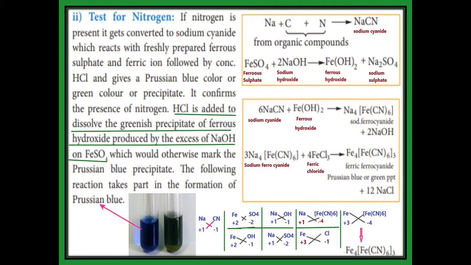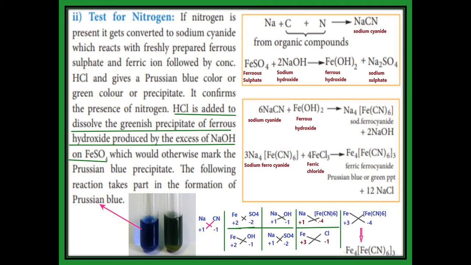First, how those compounds reacted: each and every compound has a positive and a negative character. The first compound's positive part is reacted with the negative part of the second reactant. The same way, the second reactant's positive ion is reacted with the negative part of the first compound. So that only we are getting the product.